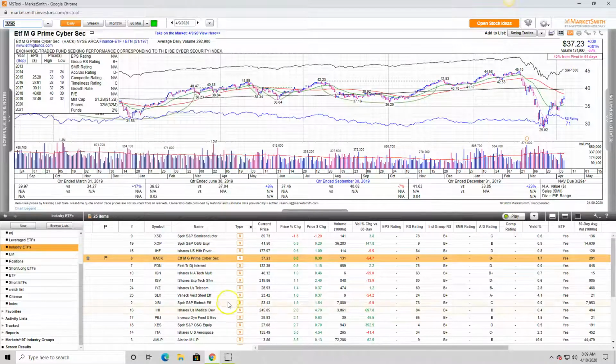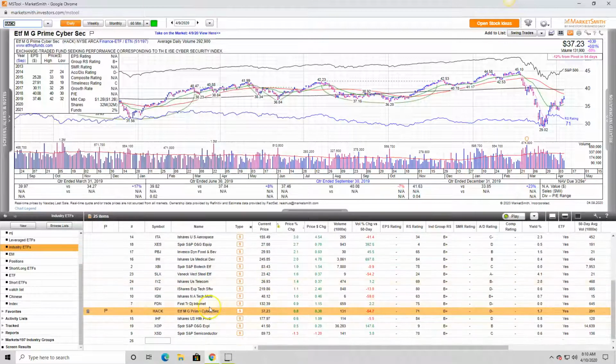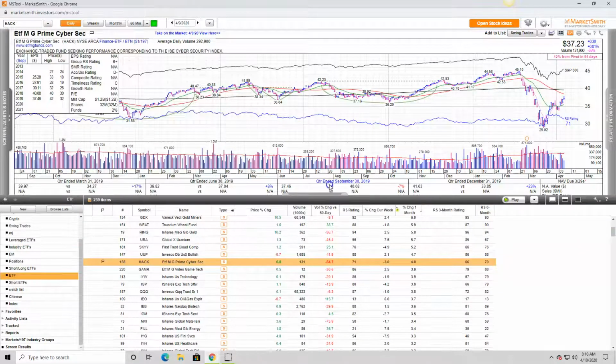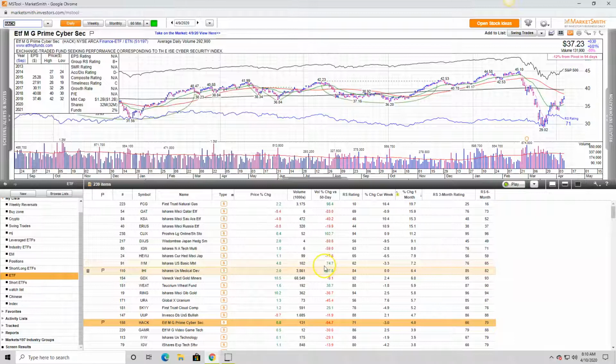So you can see right here that some of the tech ETFs actually underperformed a little bit. And you got some gold miners that did relatively well, okay, and some banks and financials. So I would just pay attention to financials a little bit. Now let's go over to my larger list of ETFs and let's just see what we can find right here.